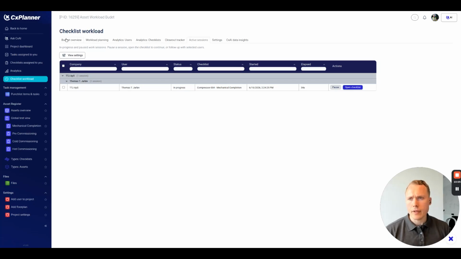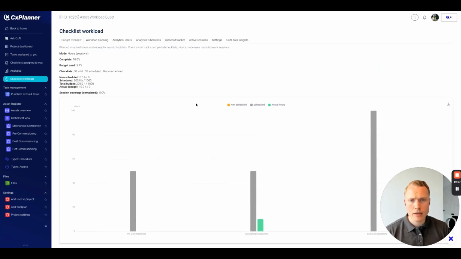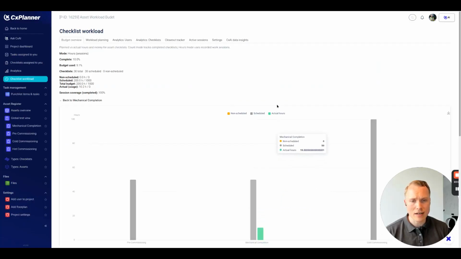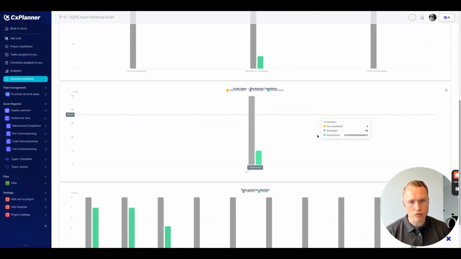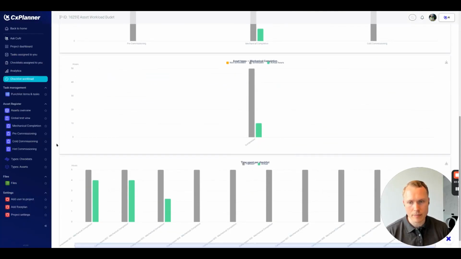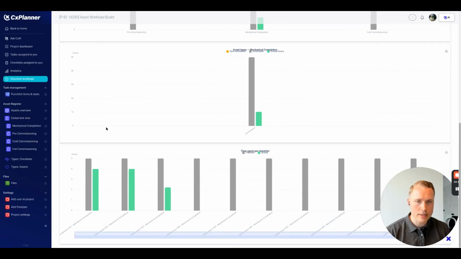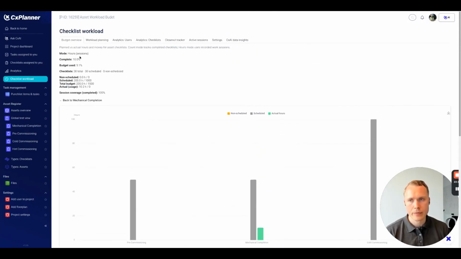So the basis for the checklist workload here allows you to quickly get an insight. You can also click here and then you will drill down into that specific type, spread out on the checklist and where the time is actually spent. So you will be able to do quite detailed bidding, plan out when the usage of the resources and the workload must be, and then continuously in real time keep track: are you actually online with your budget, or are you going to overuse or use less?